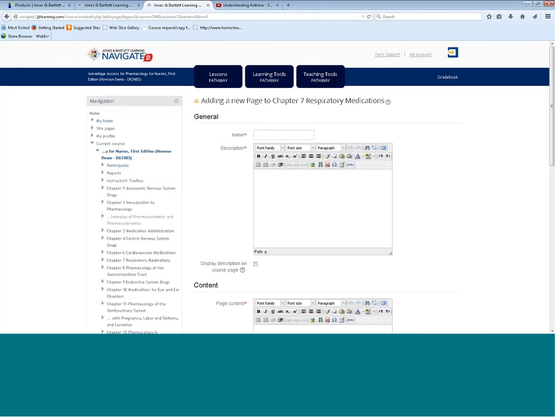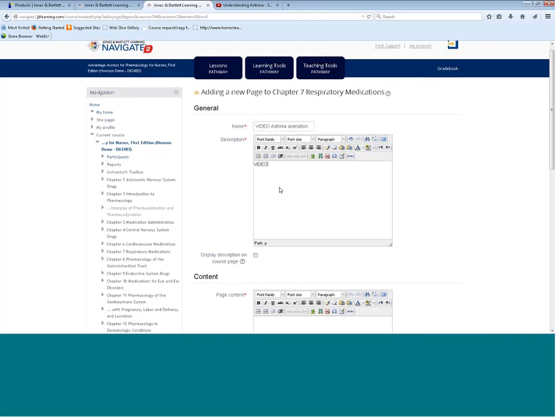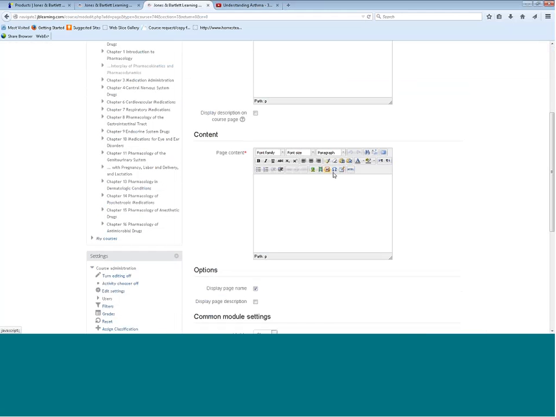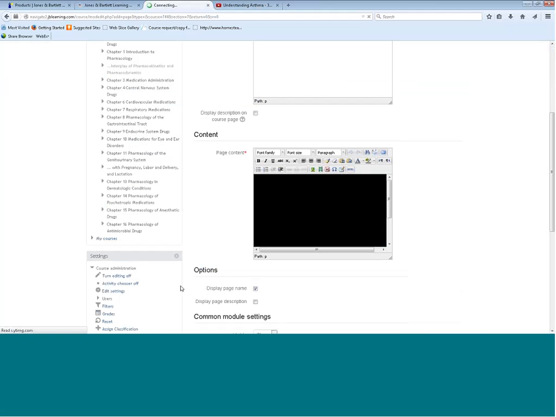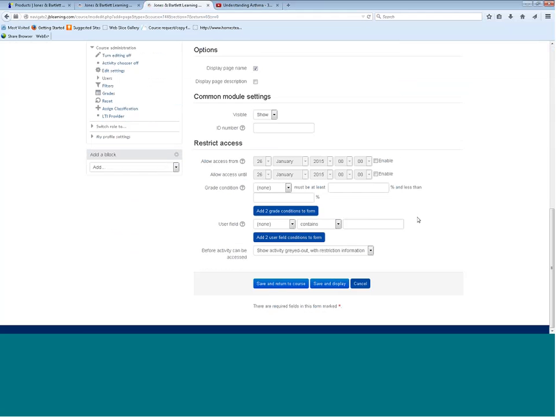I go back into my course. I add a title. In this instance, just asthma animation, and again, I'll just use the word video. And I scroll down, and now instead of clicking on Insert Moodle Media, I click on the Edit HTML source icon. I paste that underlying HTML in. I click Update, and just as easily now I've added that specific video that I'm familiar with and have shown to my students in the past and would like to continue to utilize.